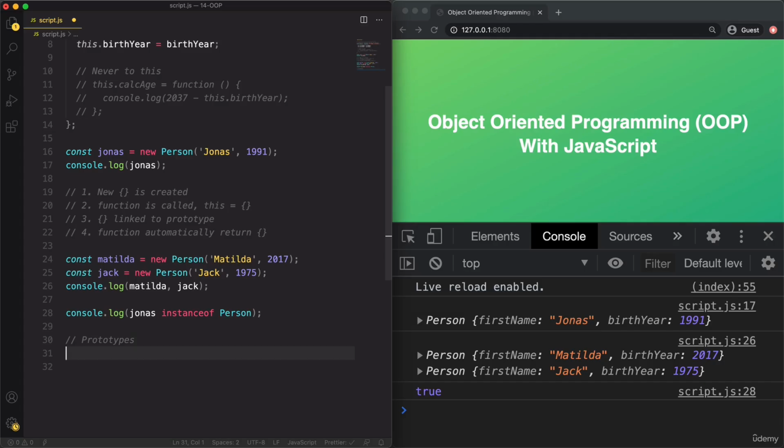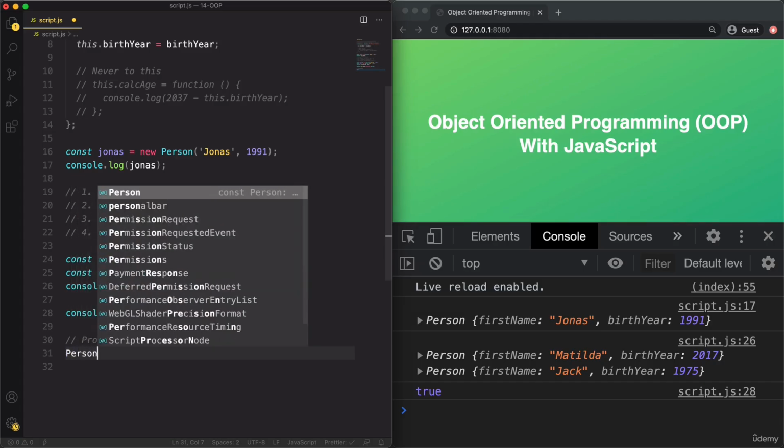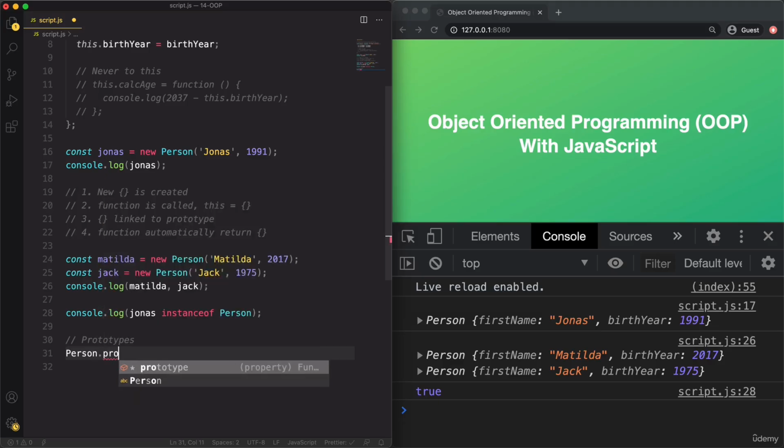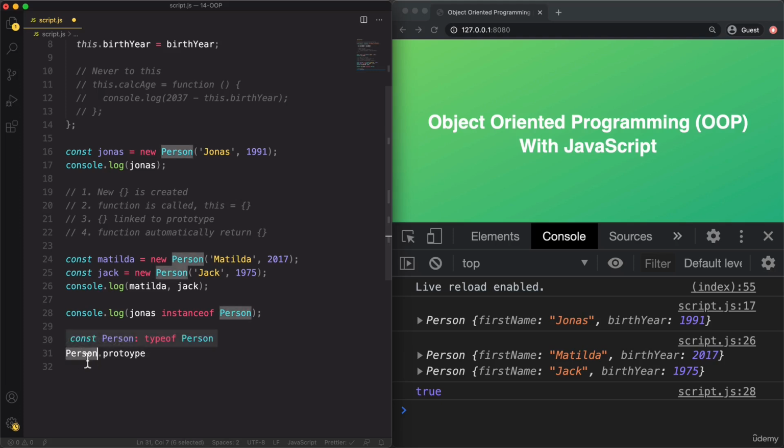So just to visualize, in our case, this would be person dot prototype. So the prototype property of the constructor function. So again, as I was just saying, all the objects that are created through this constructor function here will inherit, so they will get access to all the methods and properties that are defined on this prototype property.